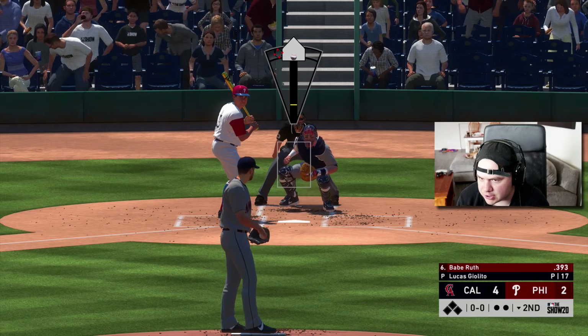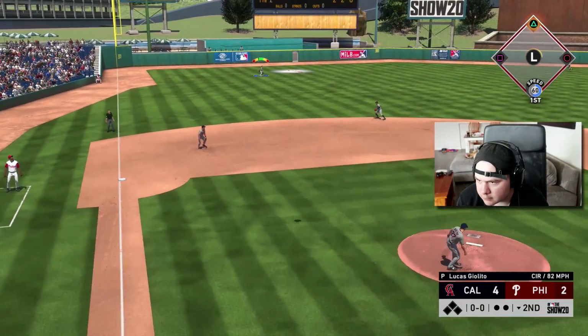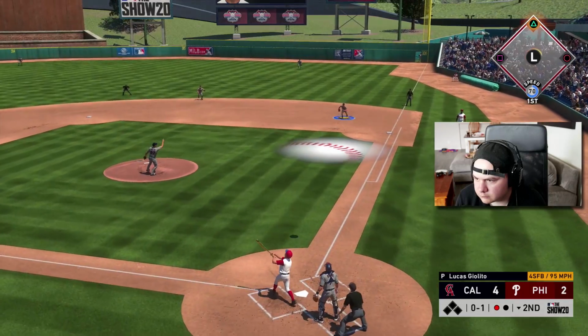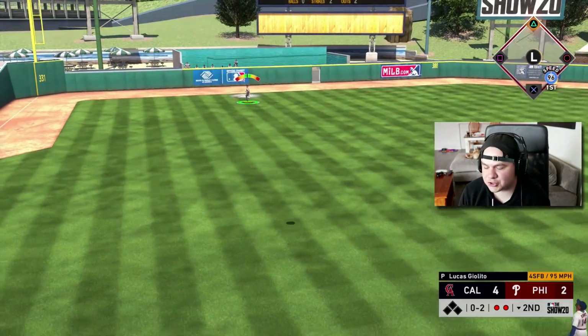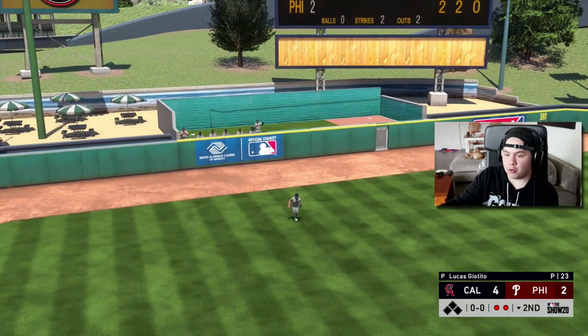Okay, we actually gave Giolito a two-run lead. Now he's back on the mound. And we're getting the out on the first pitch of the inning. He missed that. He missed that. Three straight outs for Lucas Giolito. After we put up 4, that's a huge 1-2-3.